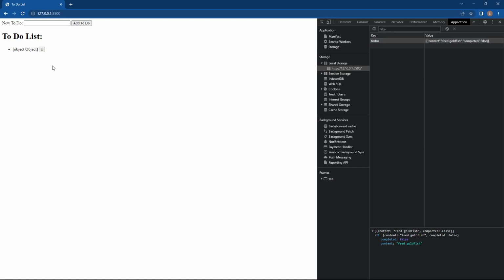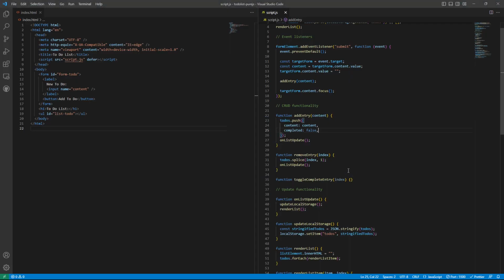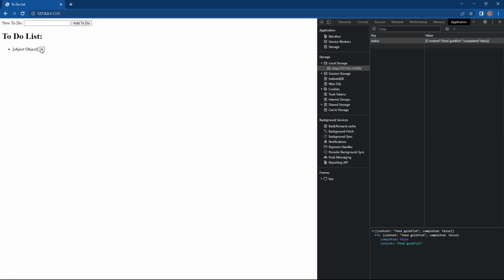All right, does the splice still work? Yeah, because that one is just removing an entry at a particular index. It doesn't matter what's inside of the array at that particular index. So if I add a couple of these, we see that it's being stored inside of memory just fine. We can add an entry at index 0 that has completed as false, feed goldfish, feed cat, feed dog, but this is the only part that's giving us trouble. Let's go ahead and delete the entry at index 1, because 0, 1, 2, which should be feed cat. We should be left with the entry for feed goldfish and the entry for feed dog. Works just fine. But what's going on with our rendering?